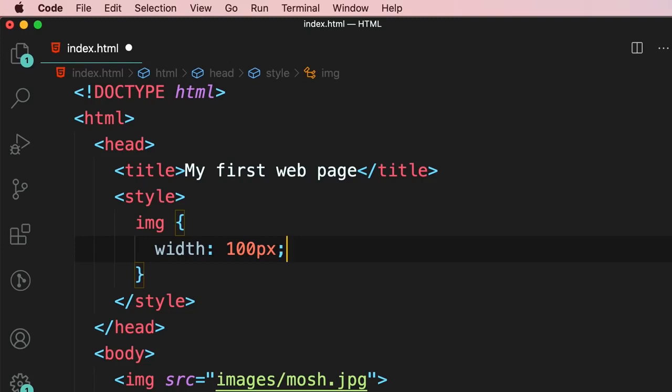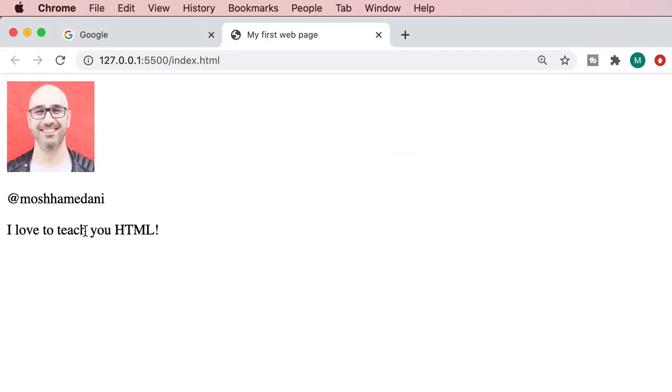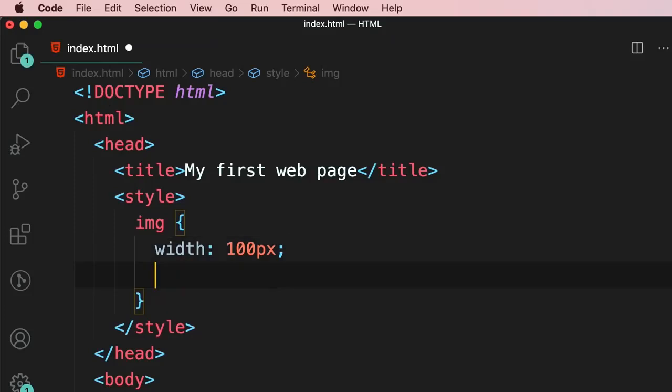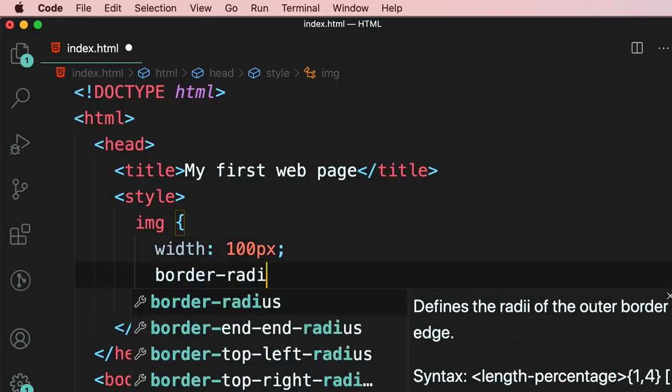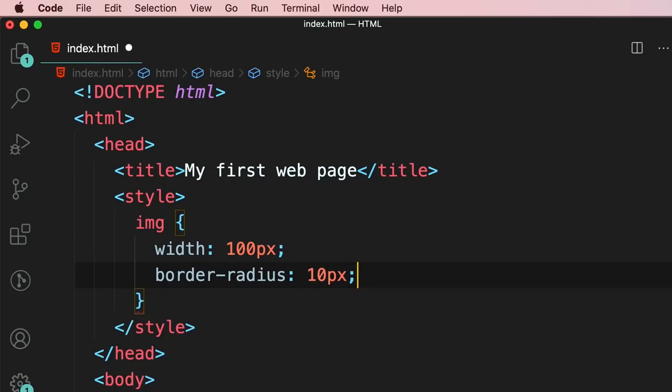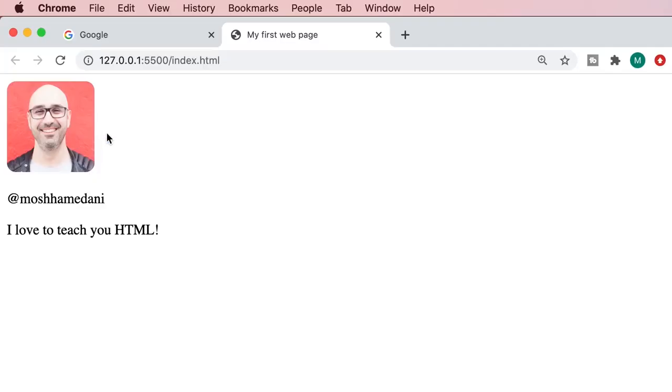So we can write multiple CSS declarations. Now let's save the changes. Back in the browser, our image looks smaller. That's a lot better. But look at the edges. The edges are so sharp. I would like to make them a bit round so they appear softer. Now back to our rule. Here we're going to set the border-radius property to, let's say 10 pixels. Now don't worry about memorizing any of these properties. We're going to go over them several times throughout the course. In this lesson, I just want you to get a sense of what it's like to use CSS, okay? So save the changes. Now look, the edges are round and look softer.